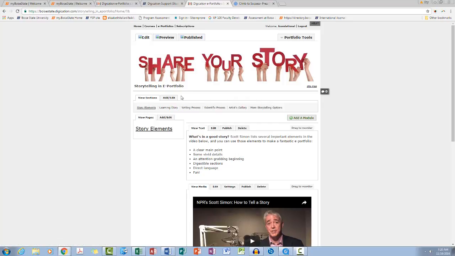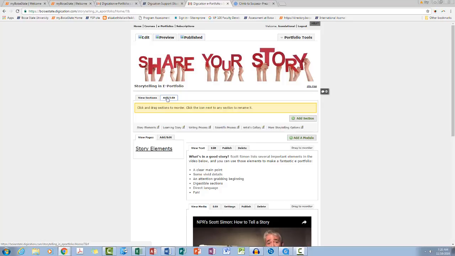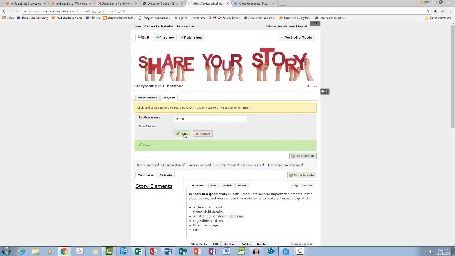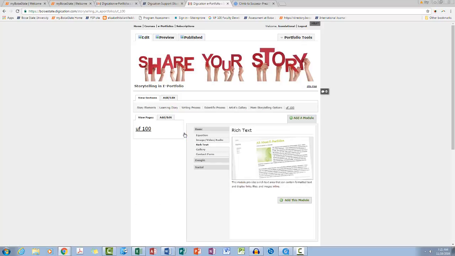To do that, I can click on the Add Edit tab next to View Sections on the main horizontal menu. Then I'll select Add a Section, type the name of my new section, and select Save. I now have a place for my new content in my old ePortfolio.